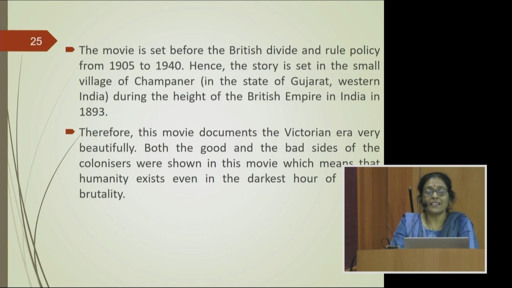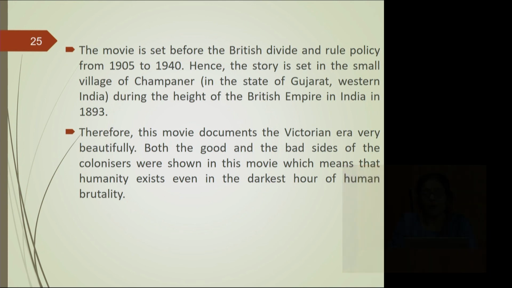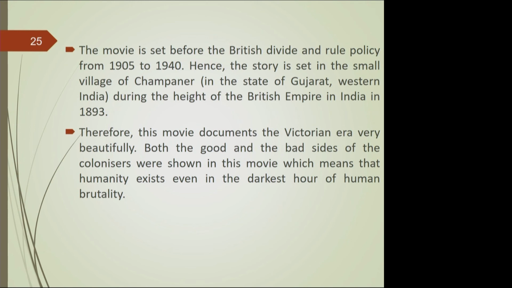It is obviously set before the British divide and rule policy, and that's how we find the Hindu, Muslim, Sikh all moving together. And you can also see some of the very good aspects of the Victorian era also. Now, even when we have sad moments, we cannot afford to forget good moments, because that is how humanity manages to remain. Otherwise, we would become pessimistic.